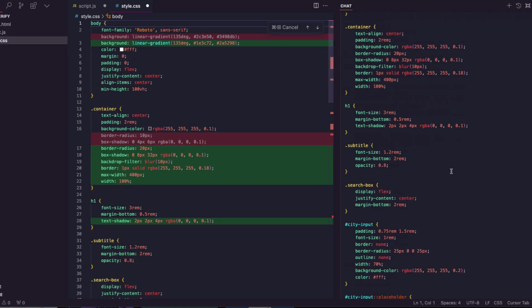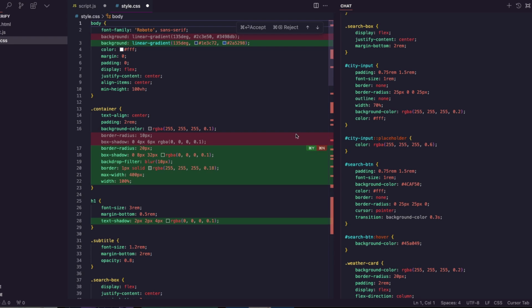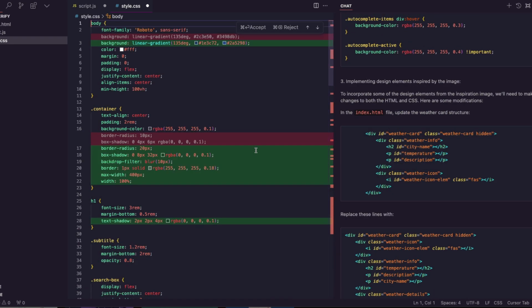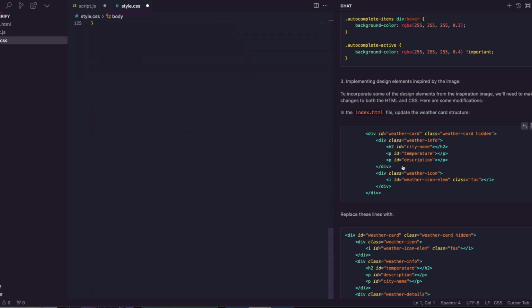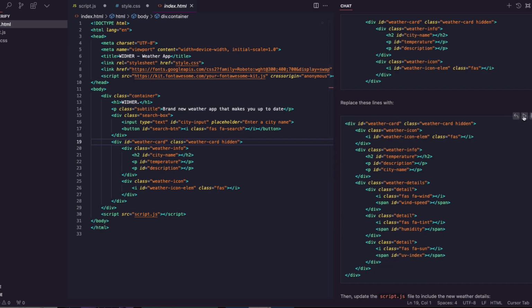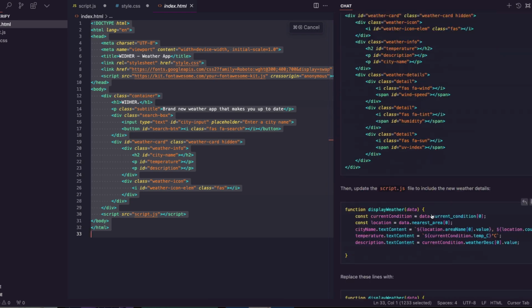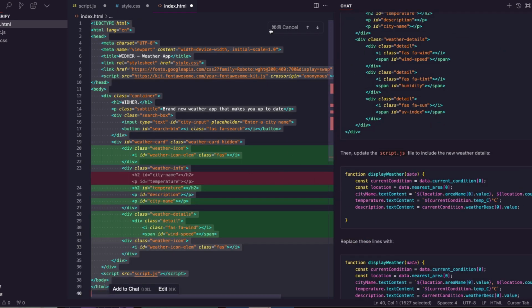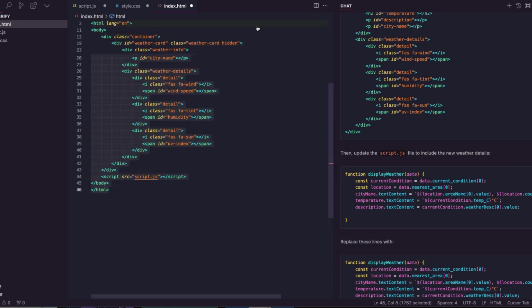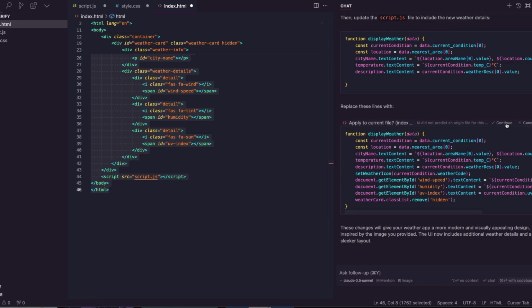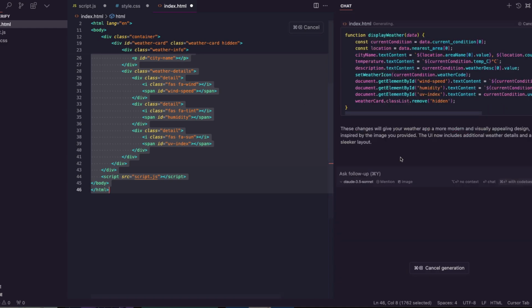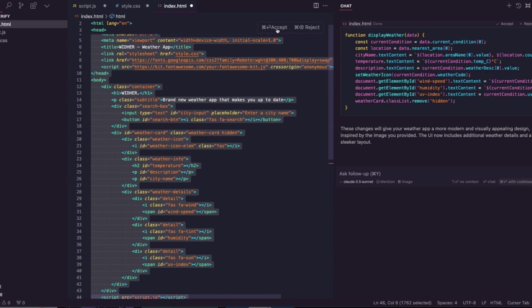Okay, let's make changes to the CSS. There is some change to CSS happening. And as you can see here, it's a lot of decent changes. The gradient changes accepted. And HTML, it is making changes to the weather card. And we have a Font Awesome kit. Maybe we can ask it to change that as well. Continue. It's going to add that, and it also says we have to add the new city details. Accept this and go here, select it, apply to the current file, which is display weather. So I'm going to just run it at this point and then ask it to make some changes.